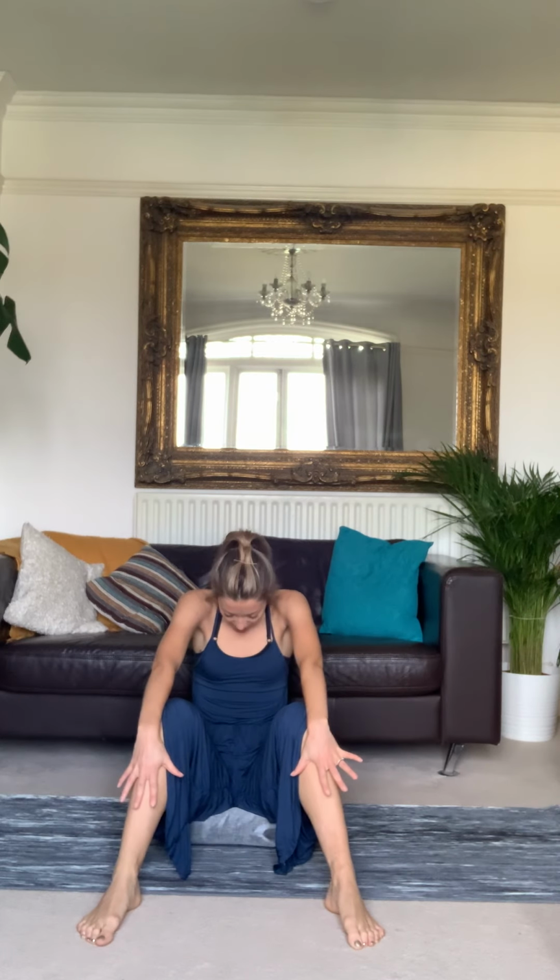And then coming back to center, we're going to bring the legs up and we're going to sit here and we're going to do our seated cat-cow. So we're going to inhale, bring the chest forwards, eyes to the sky. Exhale, draw baby towards our back, chin comes to chest. Feeling a lovely stretch through the back.